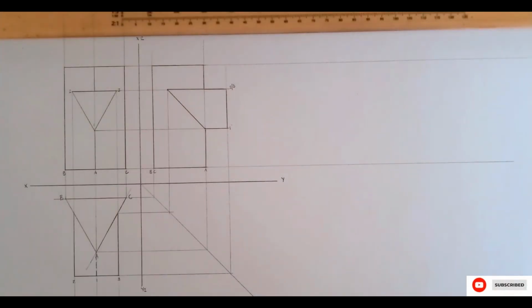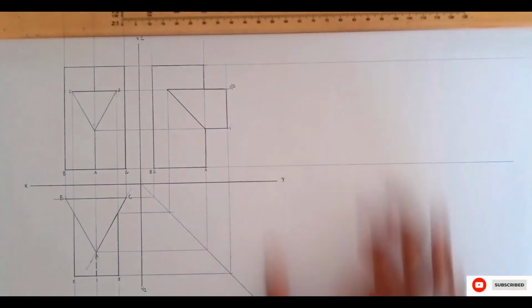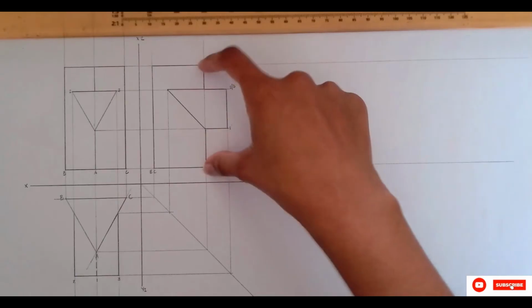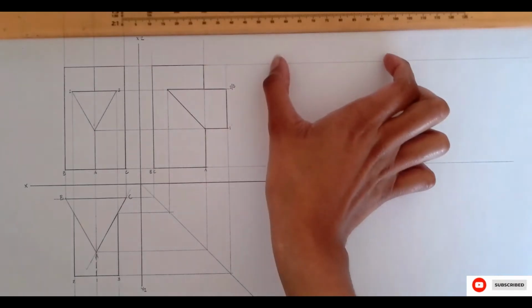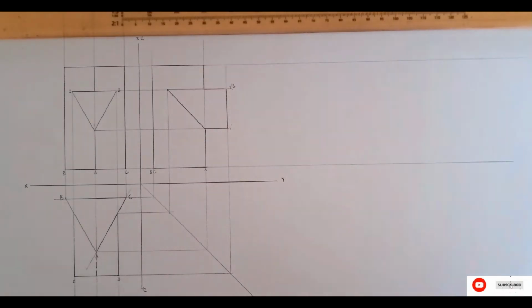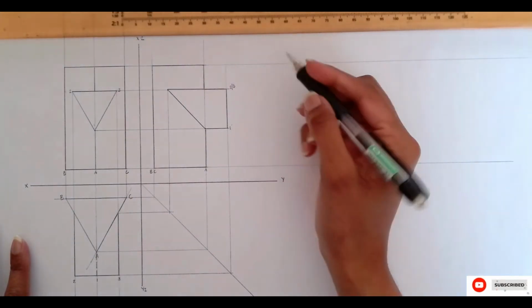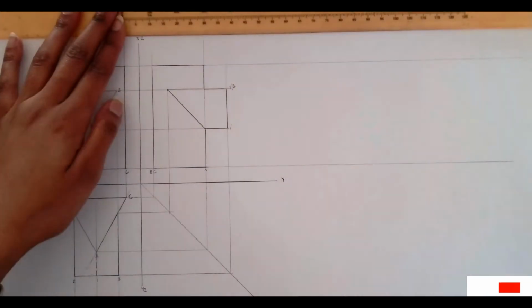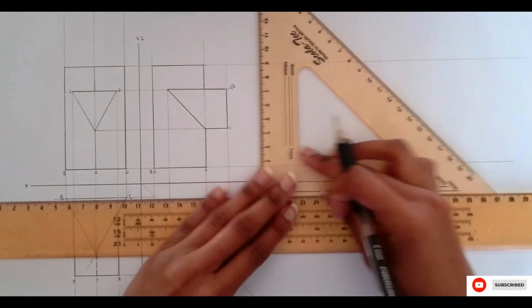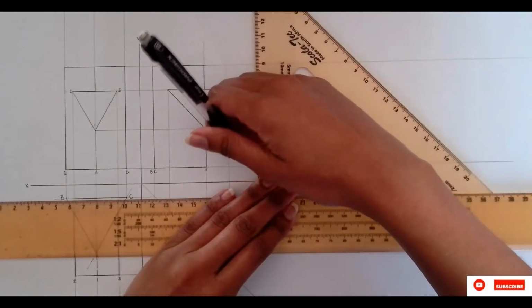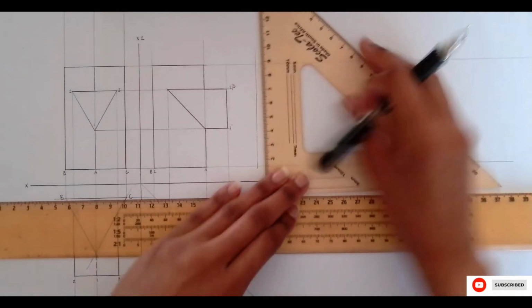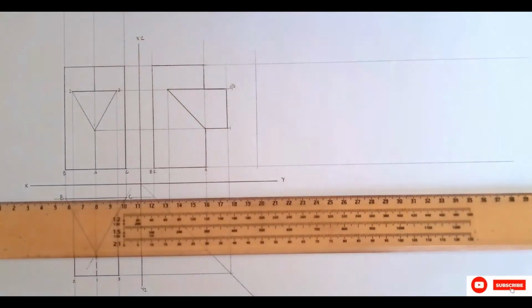In any case where you maybe don't have space here and you have to develop vertically, you just have to take your height and mark it on this line and develop downwards. But as we move on, I'm sure you will see me doing that in other questions. But this one is just easier to develop here because there is space. And then I'm just going to leave a decent space between my drawing, maybe here. That's where I'm going to now get started with my development.